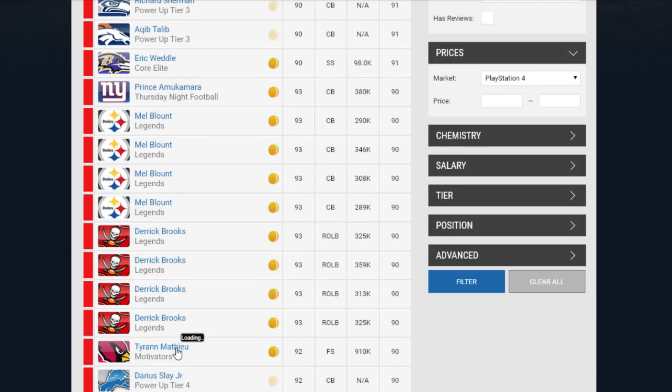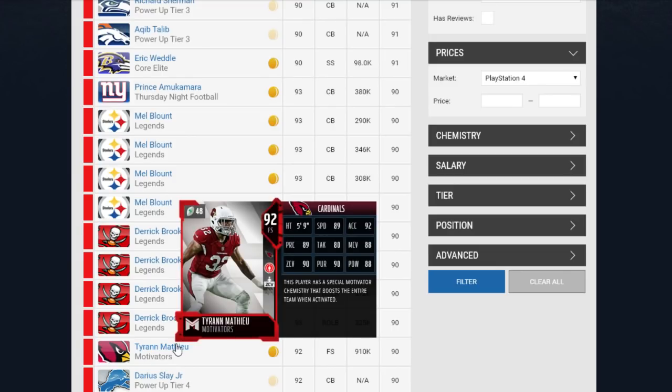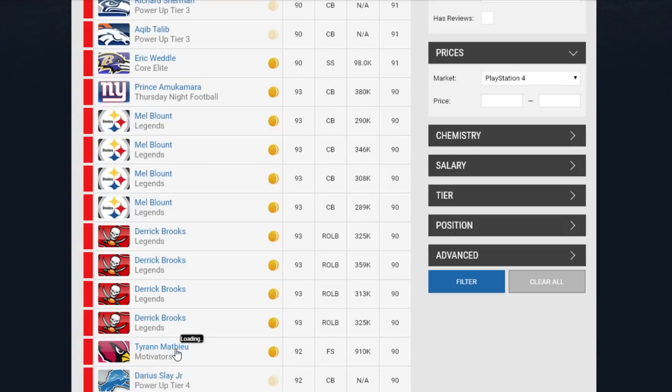Motivators Tyrann Mathieu, there he is, 910k. That's the only bad thing about it. Obviously, the card is going to go for, you know, 1 million coins. Maybe it'll drop down eventually to like 700k. But if you want to be able to do the best thing in the game, in my opinion, which is get a card that can help your other cards power up to 91 zone, then you're going to have to pay a premium for it. Obviously, it sucks that he's so many coins, but when you really look at it, we're going to go through this list.